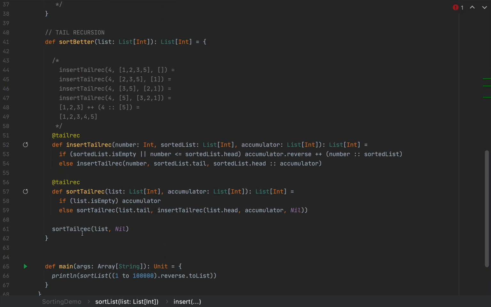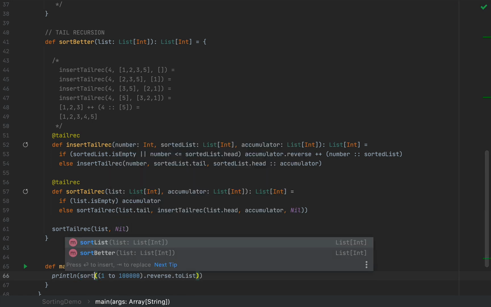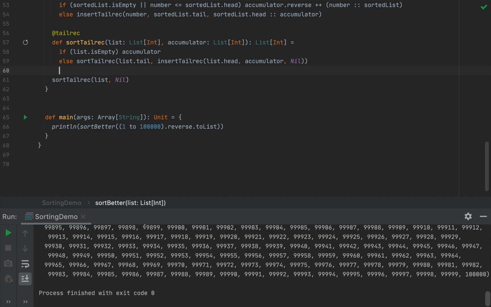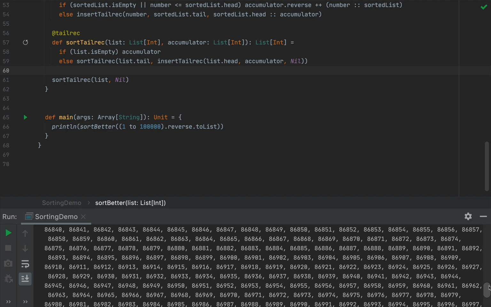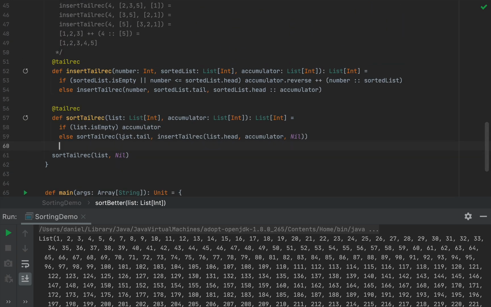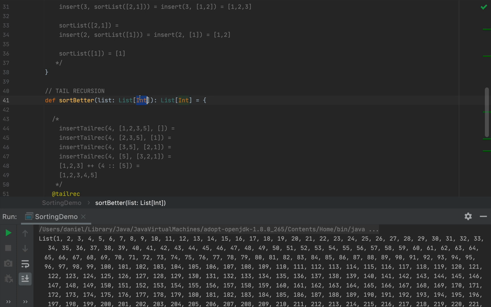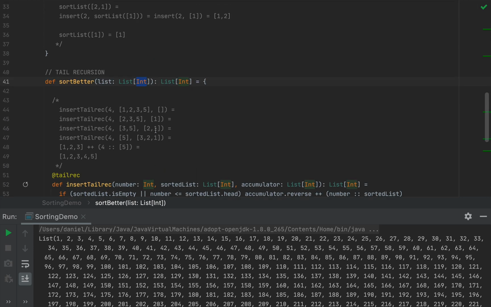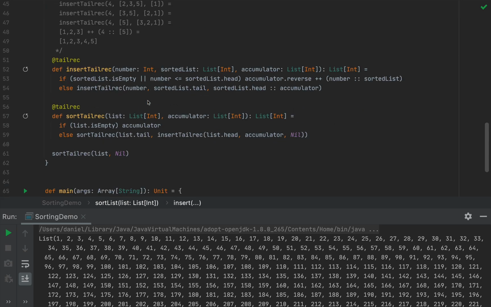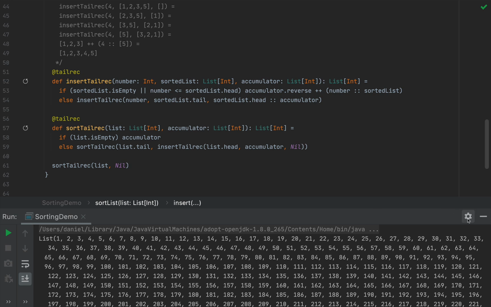And sure enough, if instead of sort list, I use sort better and have the same arguments intact, if I run this, I should get a proper result. Not only will it not crash, but I will have a list of 100,000 numbers sorted correctly. And then you can go further. You can, of course, generalize this method for any type T instead of a list of Int, for which we have an ordering or some kind of comparison method or object in scope. But the goal of this video has been achieved: to be able to rewrite a purely functional stack recursive method into a tail recursive method, which will handle large data structures.